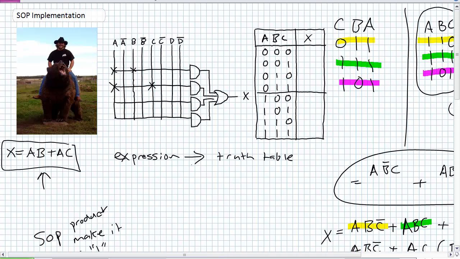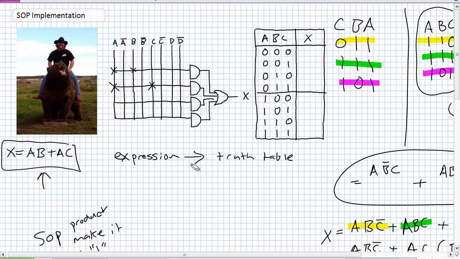It makes a 1 when A is a 1 and B is a 1. Find where in the truth table A is a 1 and B is a 1, because I know that due to the properties of ORs, anytime any input's a 1, what are the inputs for the OR? Well, it's A and B or A and C. So anytime, and this is what I'm saying, there's a little bit of an art form here. If you can look at this expression, directly go right straight to the truth table. You don't have to worry about that whole SOP expansion.